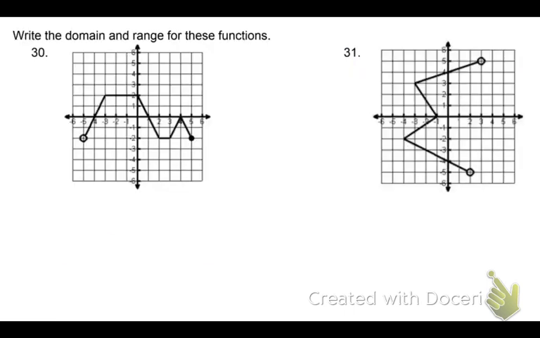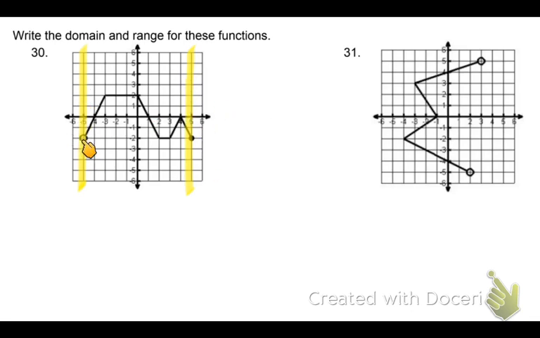All right, domain and range. Let's look at number 30. Now, domain is x values. It's all of our x values. Range is all of our y values. So when I do domain problems, I like to highlight the furthest point to the left and the furthest point to the right. So I've highlighted here in yellow the furthest point to the left and the furthest point to the right. You've seen that there are no other points on the left-hand side of this, and there are no other points on the right-hand side of this.